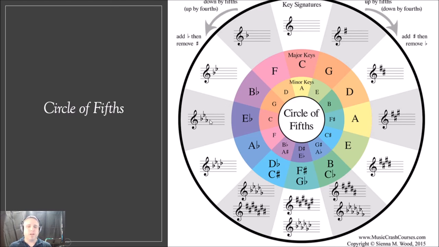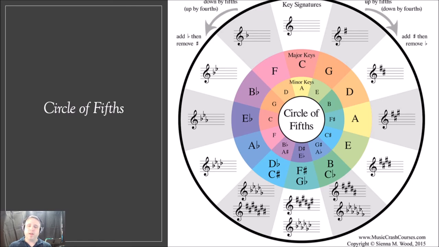If we go to this key signature, our last flat is A. Let's step down 4, A, G, F, E. But wait a minute, it's not E major, it's E flat major because E is flatted in this key signature already. That same principle applies to both sharp and flat keys.